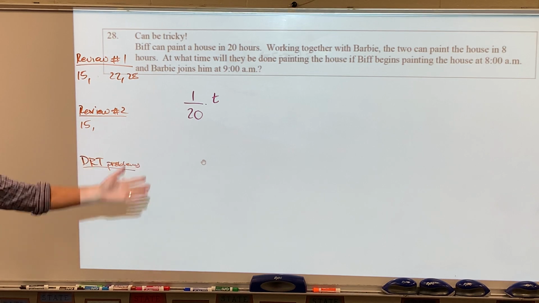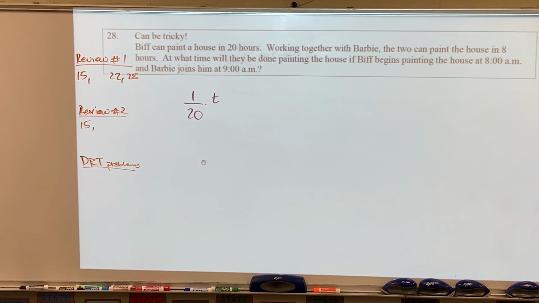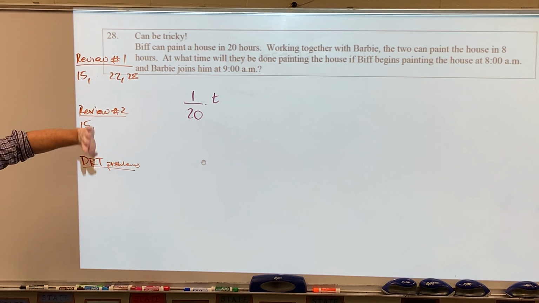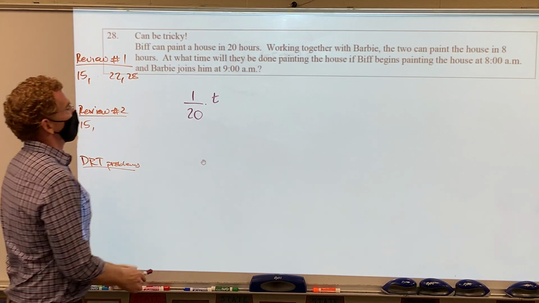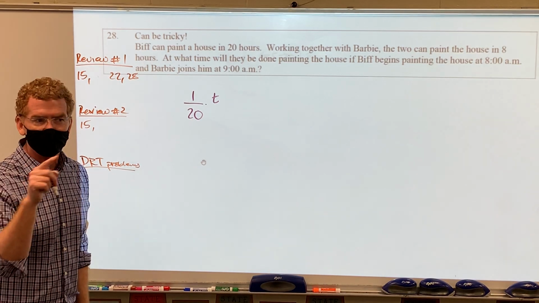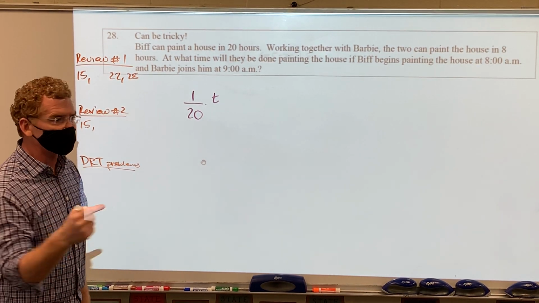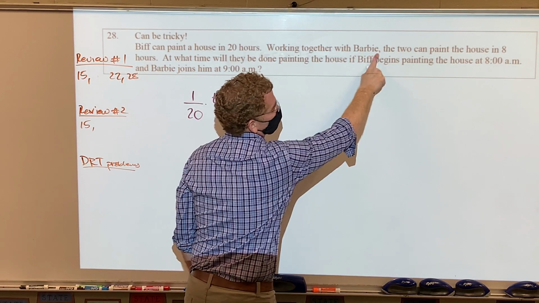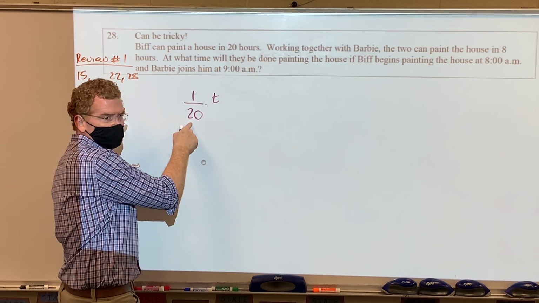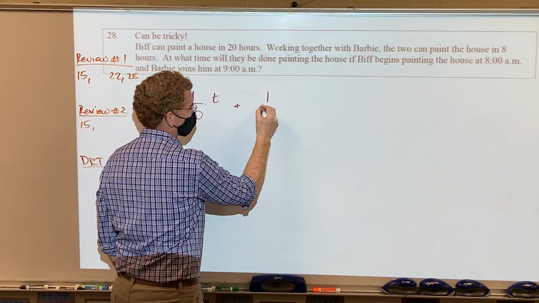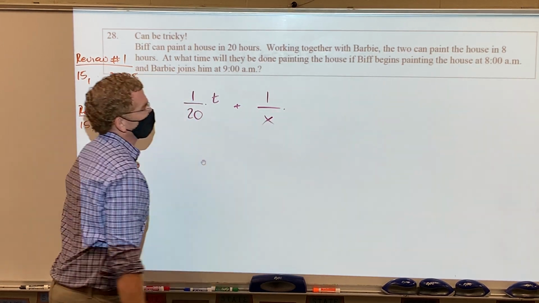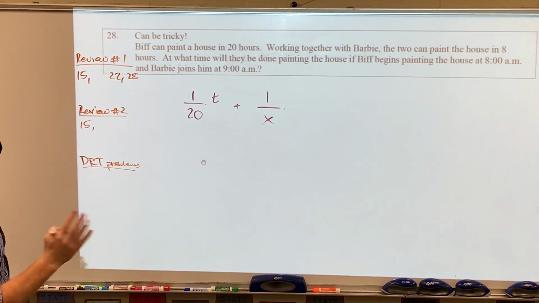Now Barbie, on the other hand, it does not give her a rate, does it? So it does not tell you how fast she can do it, but you do know that working together, and if you remember the first pump problem we did, I gave you the hours of each, so you knew that, but this one I didn't say how long Barbie could do it working by herself, so I don't know that number. I don't know that number that goes down in the denominator. So I'm going to start like this and say, I don't know that number, X or whatever you want to call it. Okay? And this is probably a little bit easier for you to think about.